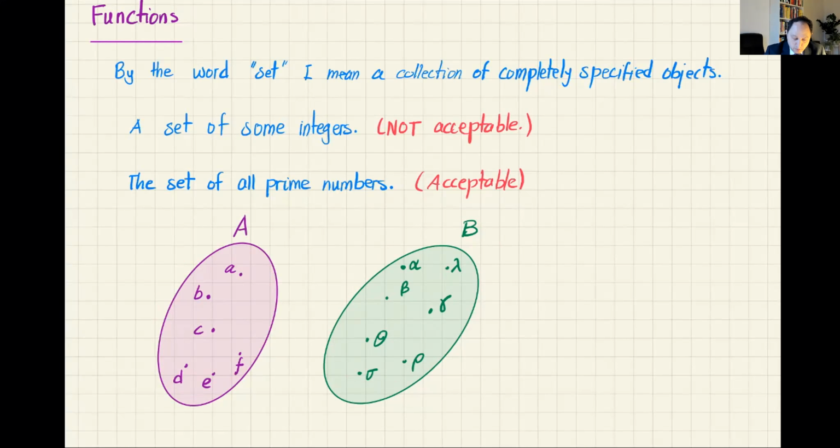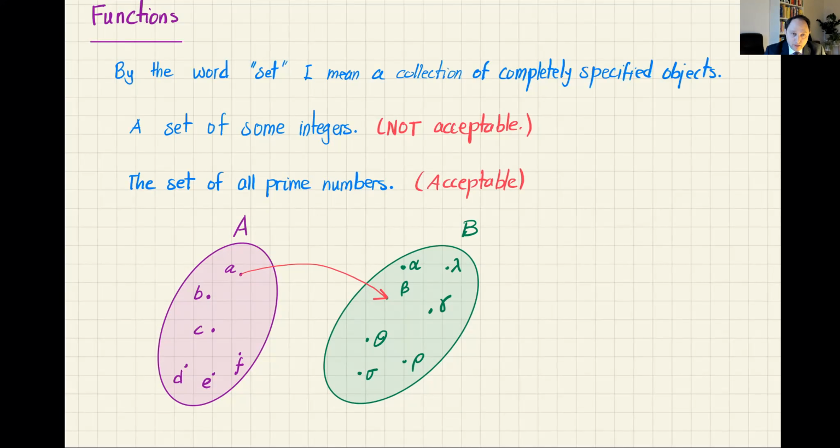So for example, I can draw an arrow like this. I will take an arrow from here. So let me change my color. I can draw an arrow from here to beta. Okay, so it means that I am assigning beta from the set B to this particular element A from set A. I'm just playing a game, okay? There are some conditions, I will talk about them. So let me continue.